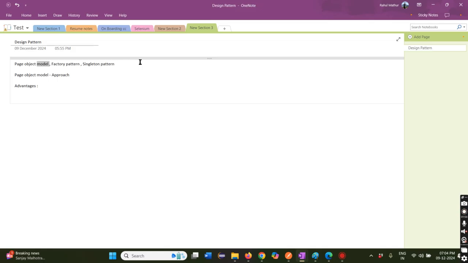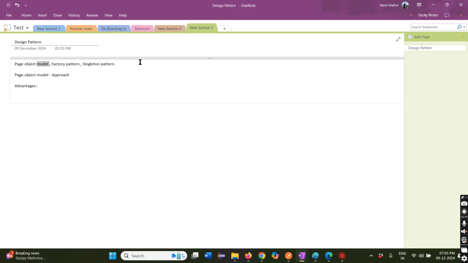Suppose there is one e-commerce site, it has a login page, registration page, home page, landing page, and checkout page. For each of the web pages we will create a particular class. So that's how we will be designing the page object model. Later on we will discuss it in a broader way.